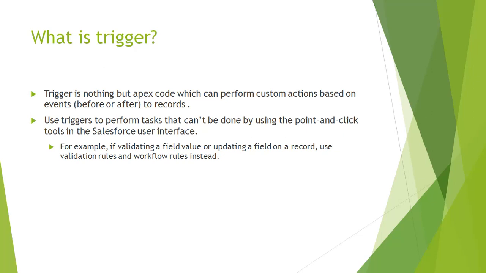One is workflow rules and another one is process builders, right? So whenever we can't achieve the functionality that we want based on the events, then only we have to write triggers. And again I'm telling you, whenever we want to achieve a complex functionality based on the events occurring on an object, events here meaning insert, update, delete or undelete operations. Coming to events, we have different types of events, we'll see in the next slide.